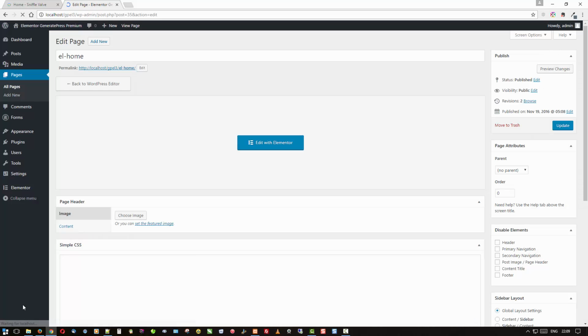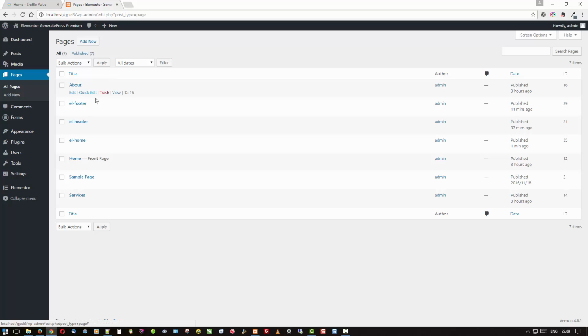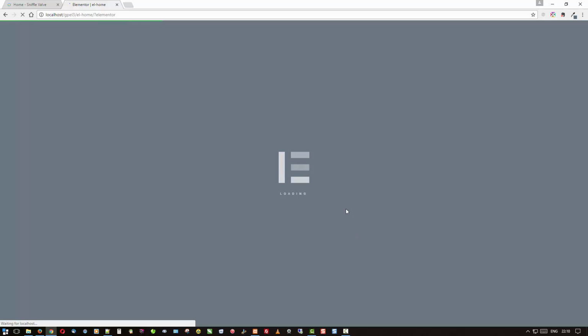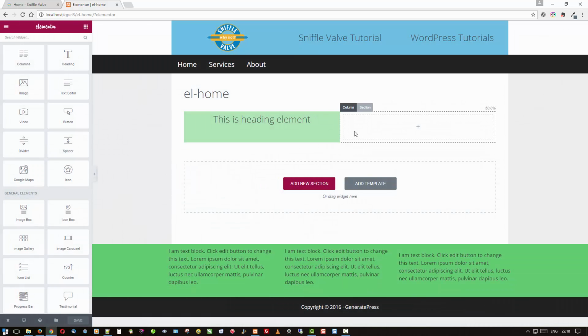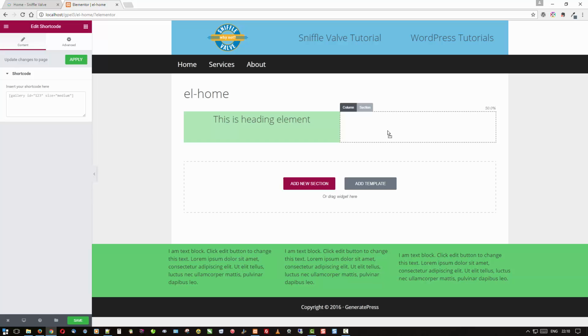I go to the dashboard and I go to forms. There's one, a basic quickie from Formidable. Just copy that. And back to our pages. And where's our home? No, 35. I got that now. And for here, in this column, we want to go and get ourselves a shortcode widget from Elementor's panel.